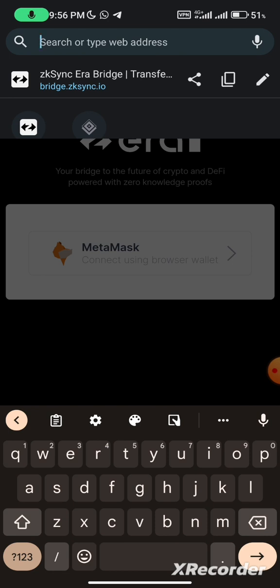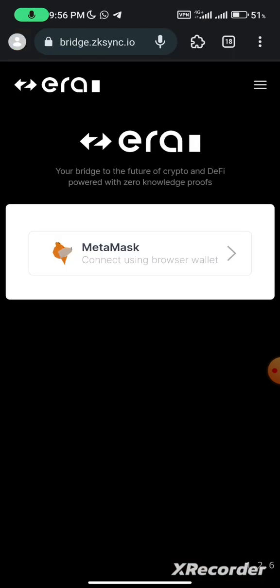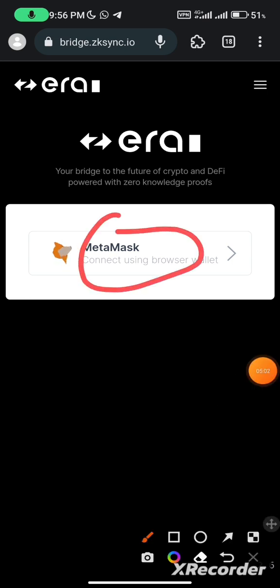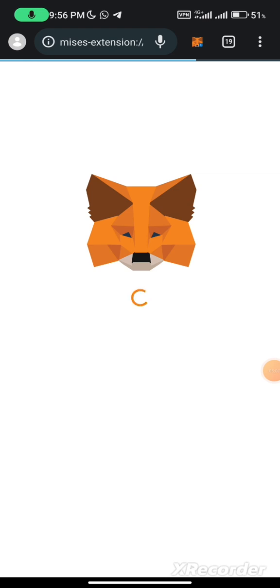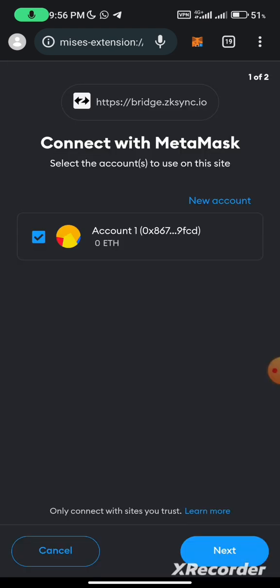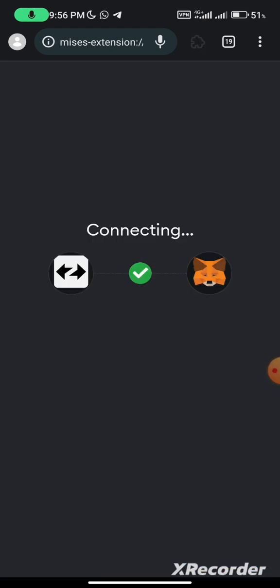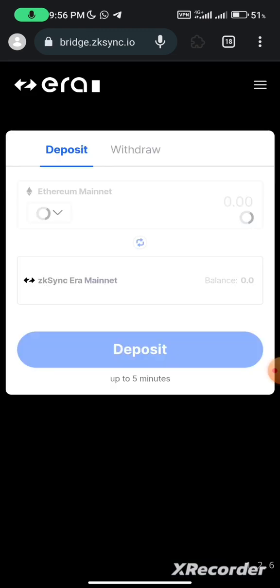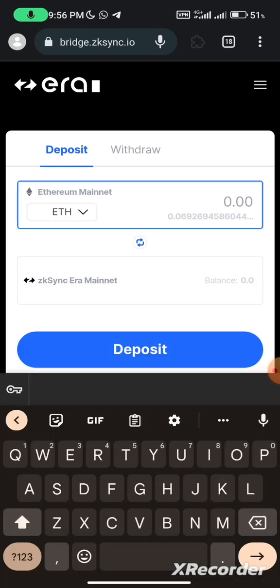When you come to this place, you need to just click on connect to MetaMask. When you click on it, it will show you to connect. Now that I have finally connected this website, I can change my network so that I can bridge.